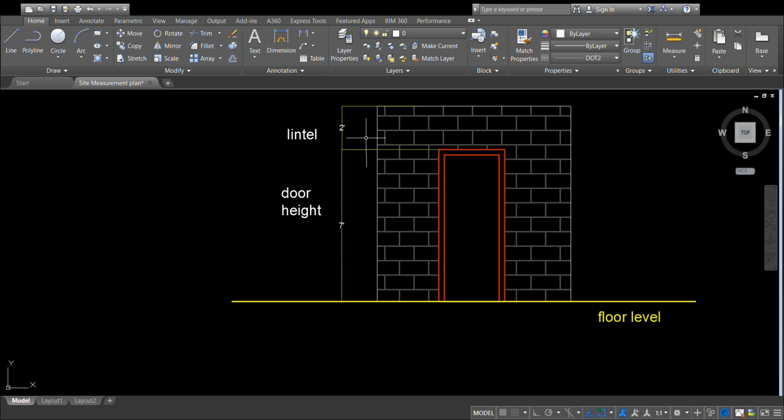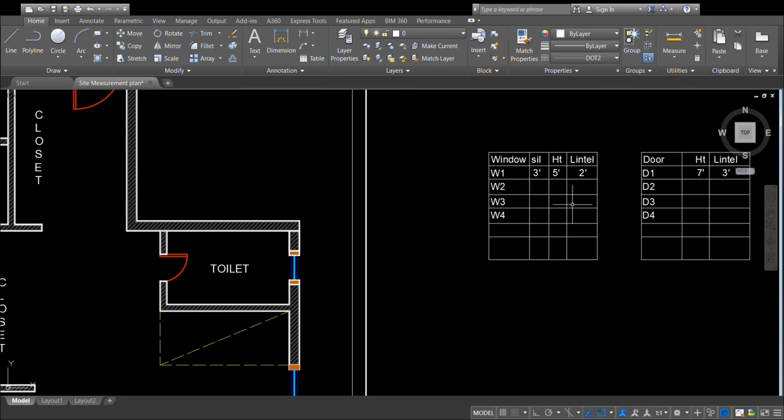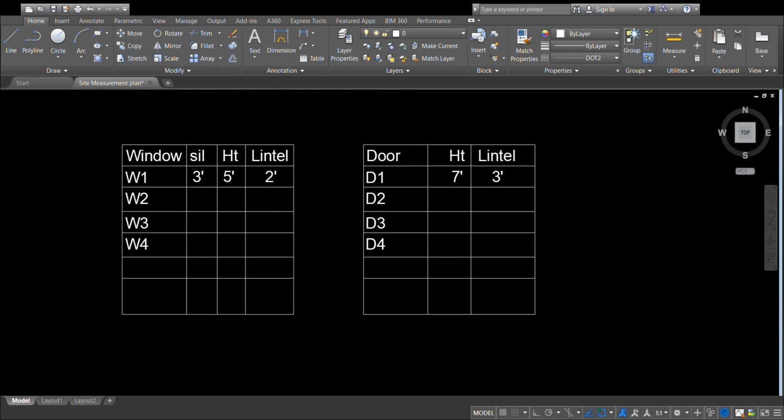This is just an example. Your lintel height can also be more, 3 feet, 4 feet. So this becomes your door height and lintel height. Generally, all the doors and lintel heights will be similar. And if there is too much variation in door heights, you can always make a tabular chart like this.